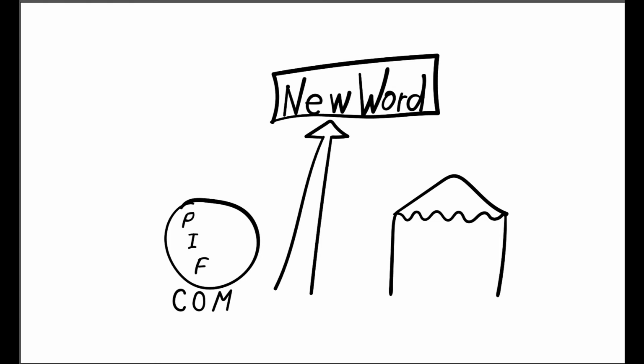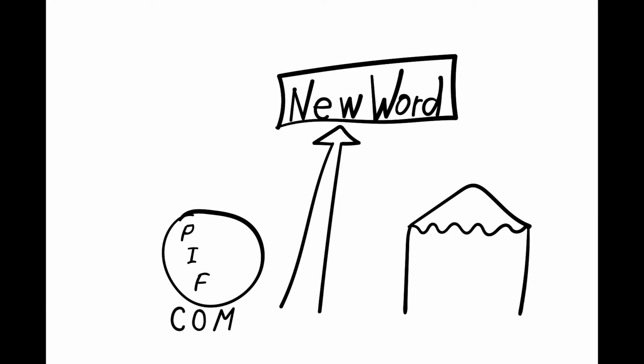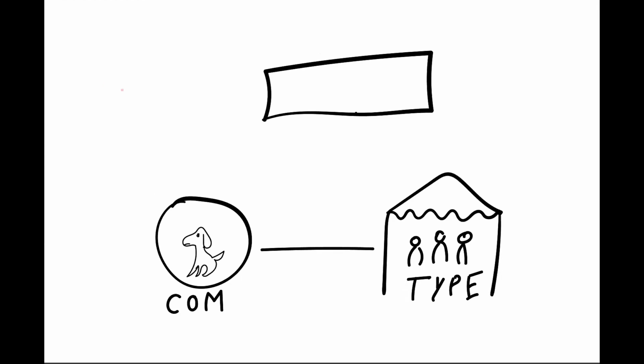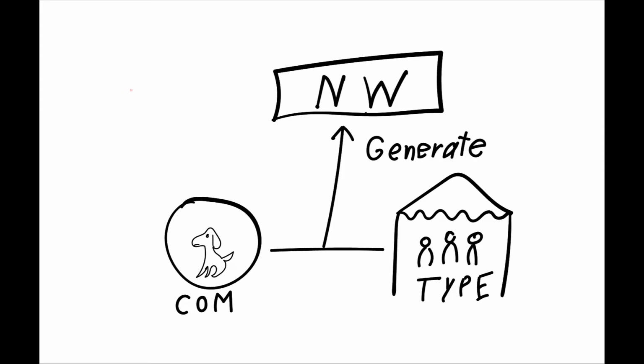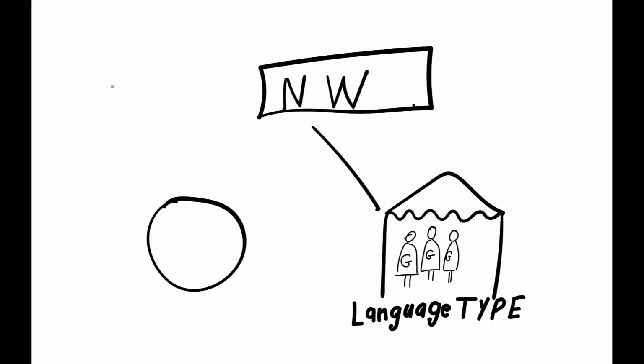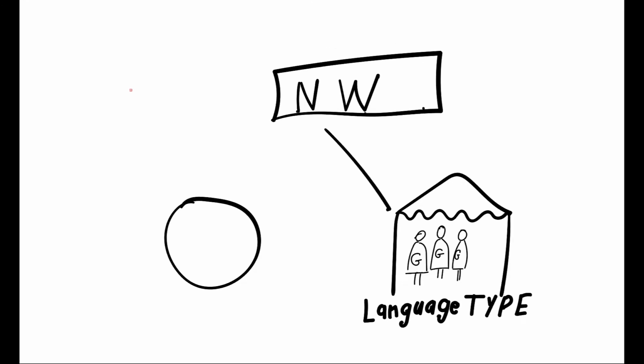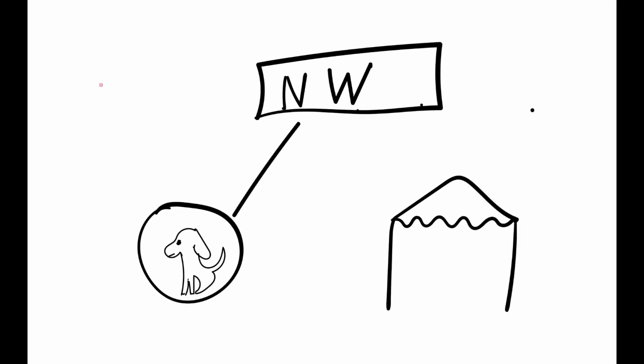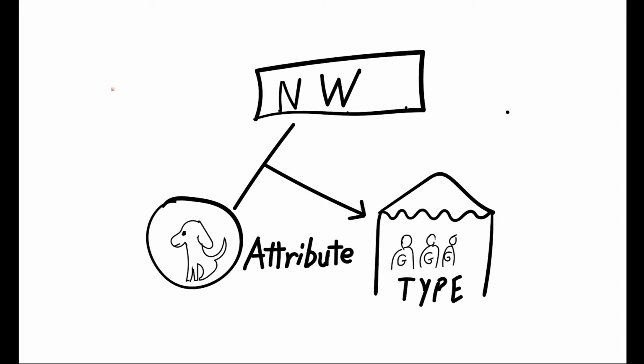Fluency is more than just recalling words, however. The recall process will give slightly different results depending on which 2 we pick. Thinking about the meaning in the circle of meaning at the same time as the language type in the tent will generate the new word. Thinking about the new word and language type simultaneously will allow you to recognize the meaning of the circle of meaning. Thinking about the circle of meaning and the new word together will allow you to attribute the new word to the people in the tent.